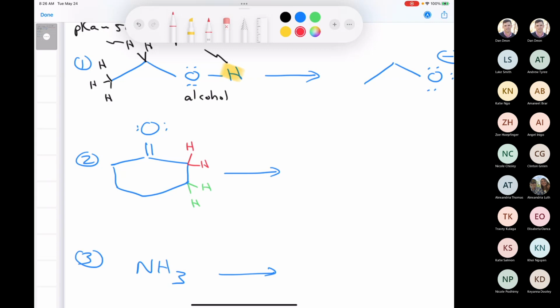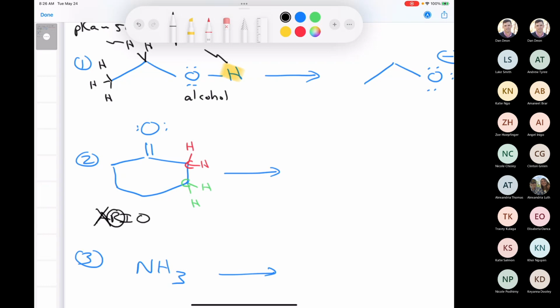Yeah, the ones in red are going to be the most acidic. Absolutely. How do I know that? Right, how do I know that? Well, both of the sets of protons are on carbons, so we can't use atom if we're thinking about aereo. We can't use atom because they're both on the same atom, but we can use resonance, can't we?